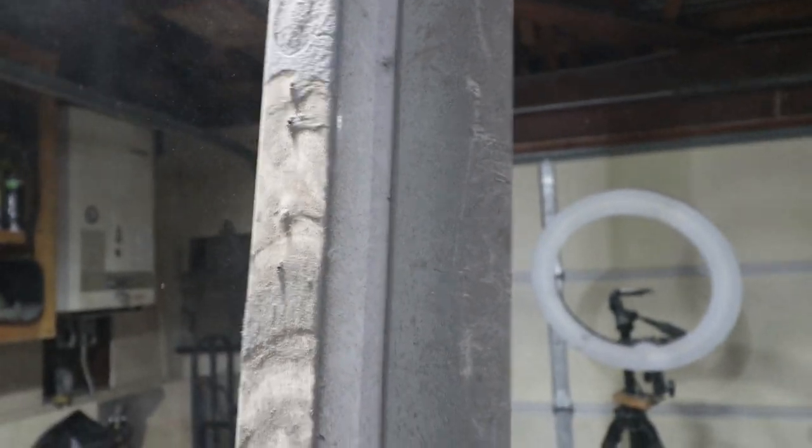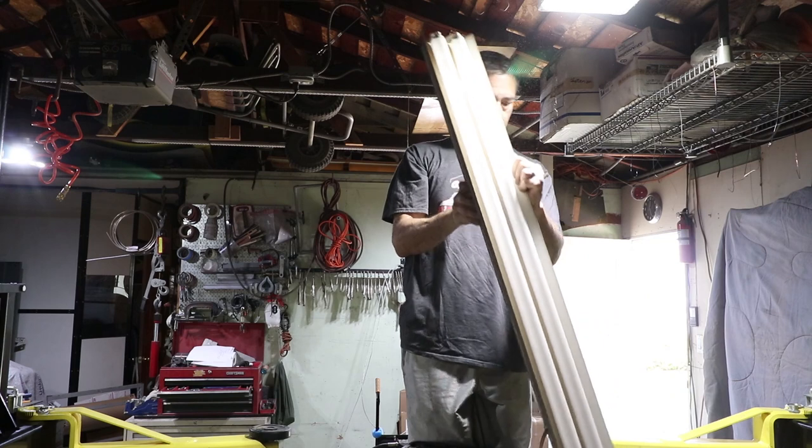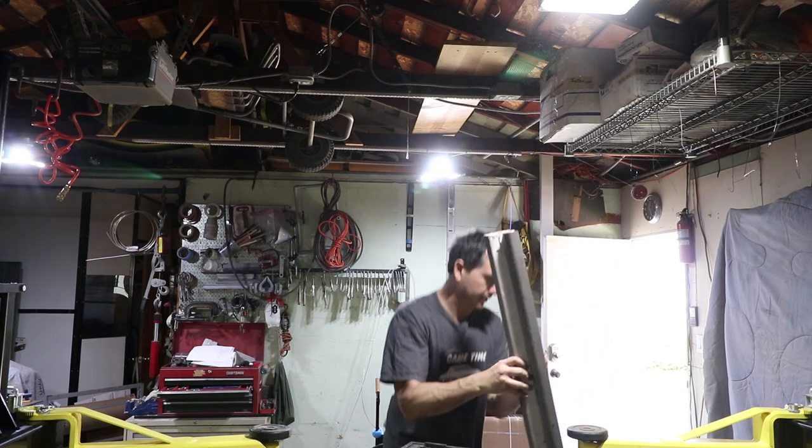I wanted to show you guys all the primer dust that's on top of this shop light. It's like an eighth inch thick. Yikes. This is going right outside.